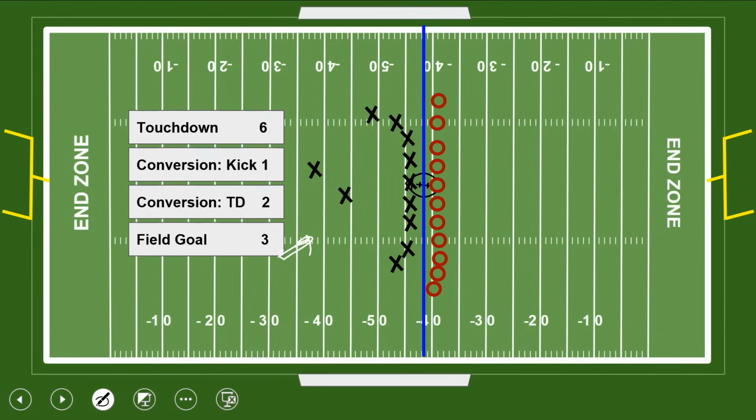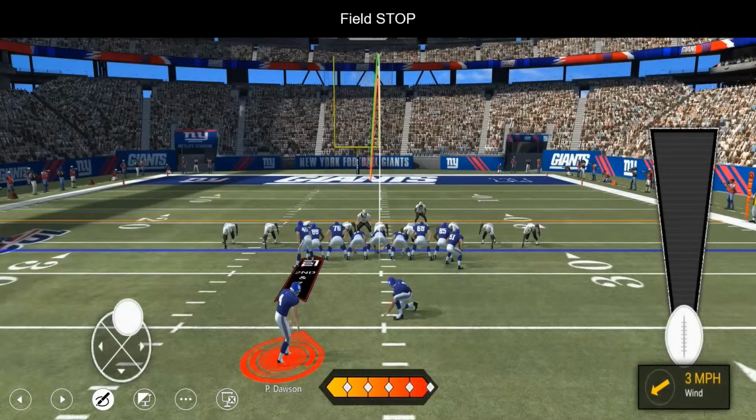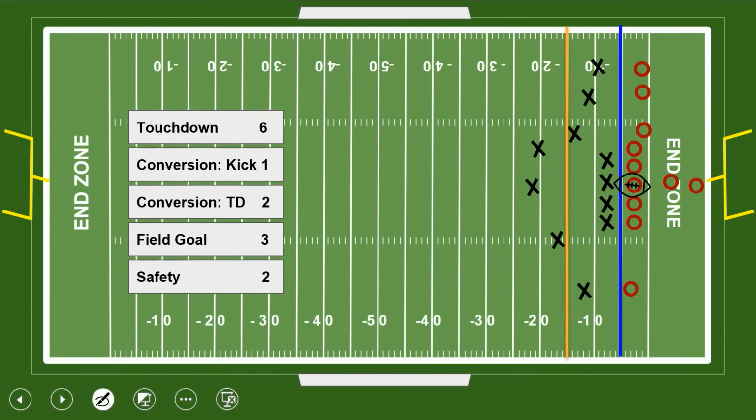In a field goal, at any time of the game, person X can give a pass to their own team member, and the other person comes and kicks the ball through the goal posts. That would be a field goal. They get 3 points for that. Here's a picture of a field goal. If you can see, this person would pass the ball to this guy. He would hold it with his finger. This guy would come and kick it between these two goals. That would be a field goal.